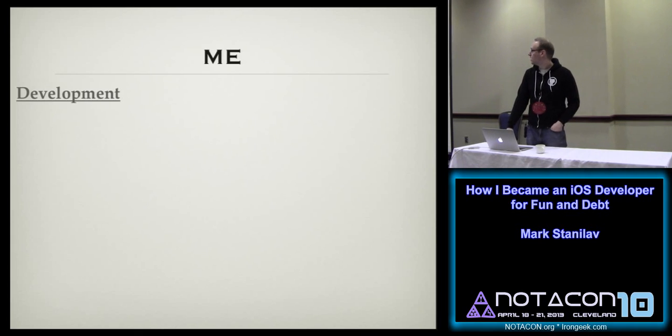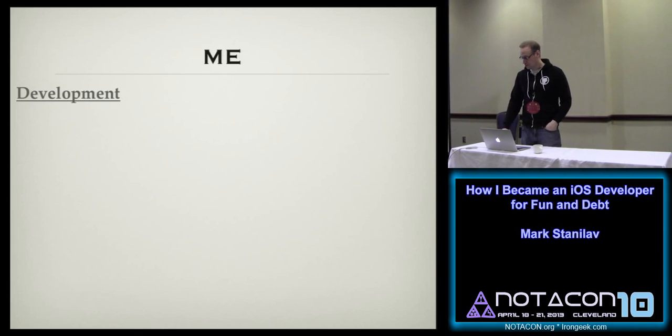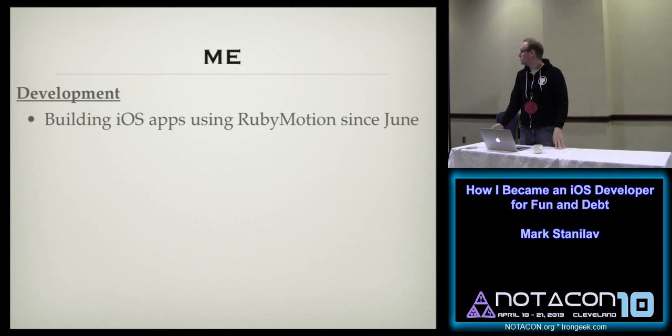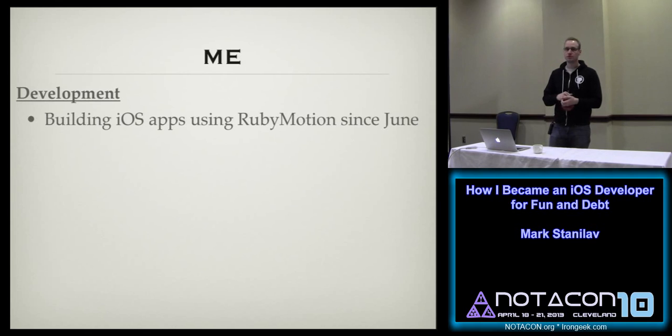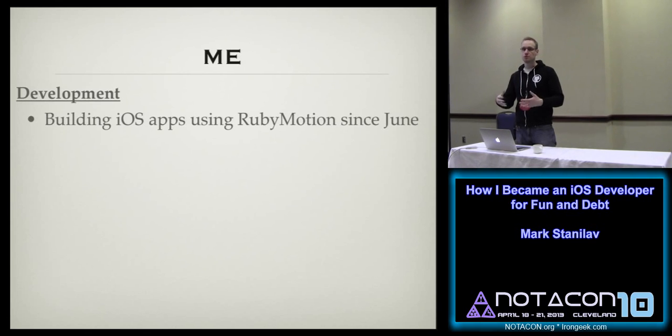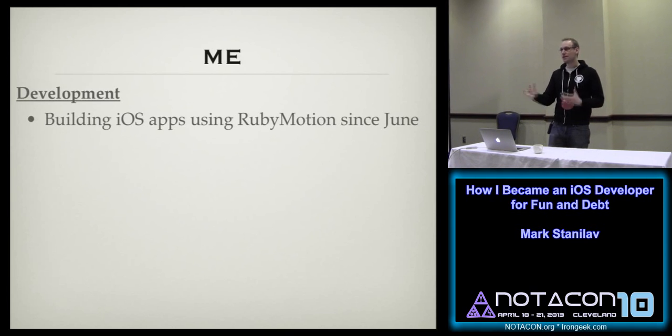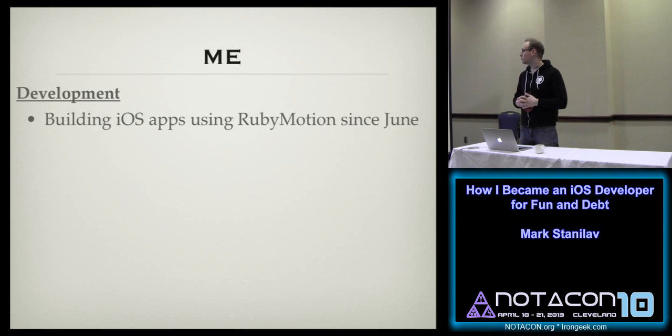So in terms of me, this isn't what I do for a normal job every day. This is my side business, what I do for the passion part of my life other than work. I've been building iOS applications using RubyMotion since June. RubyMotion itself we'll go into, what it is and how it works. RubyMotion itself is very new, so the fact that I've been doing it since June is actually pretty avant-garde relative to the timeline of when it came out.